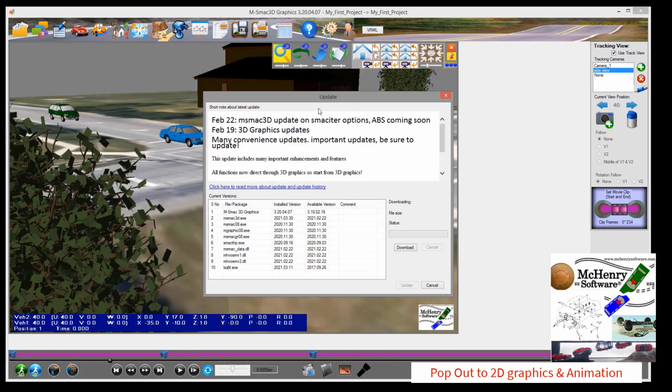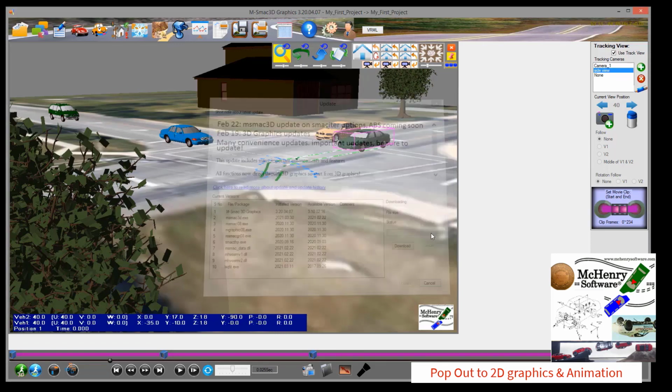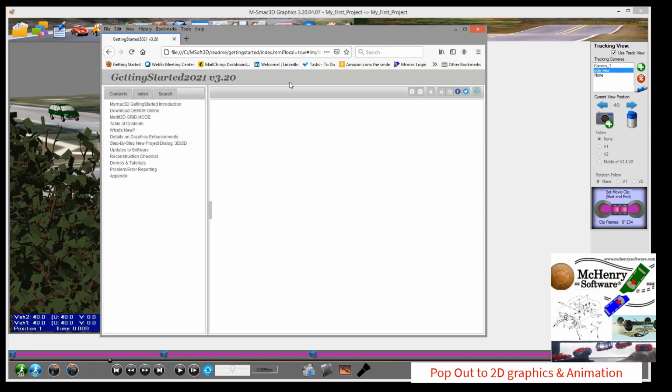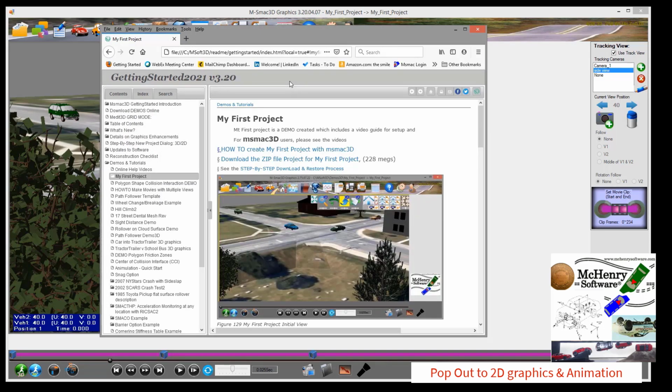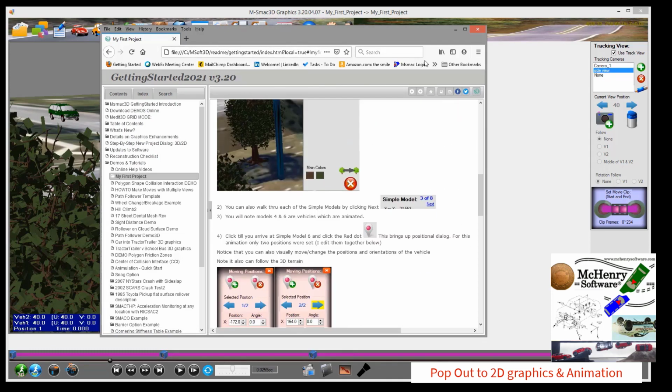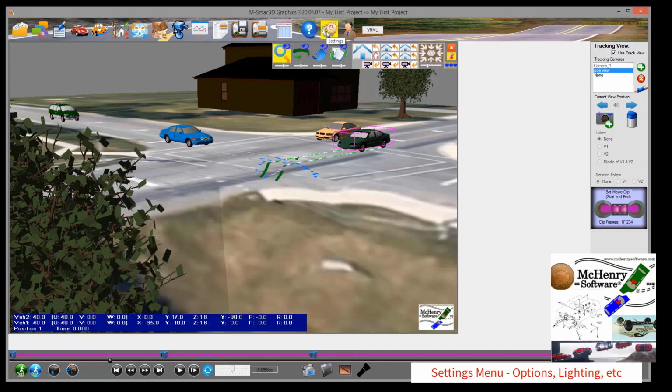Checking for update, you just click and it shows you any announcements and what version you have and what version's available. And then just info about this project if there is. Some projects have additional information, and if you go to that, it'll show you the information on it and talk about things with the project. Next item is our settings.